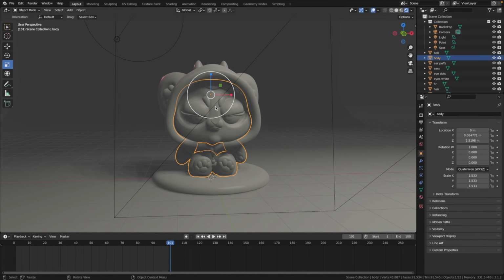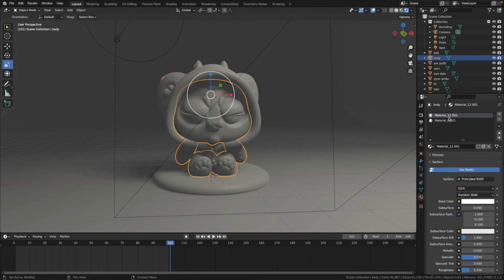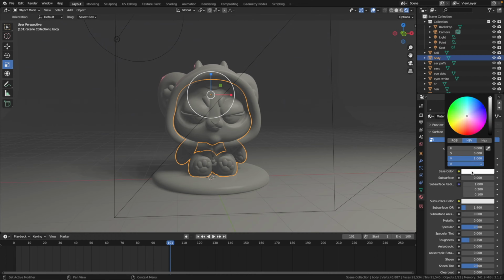Okay, so I kind of wanted him to be like a panda bear, but I still don't know how to paint in Blender, unfortunately. So we go here to this little world. There's two materials, I don't know what they are. We'll change the base color.